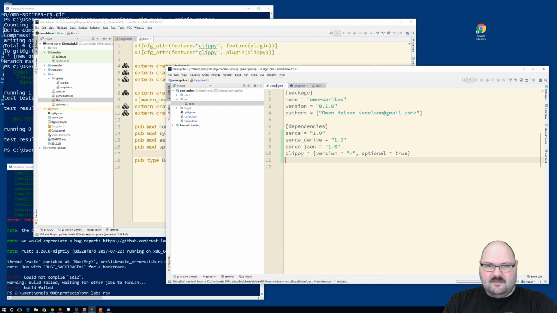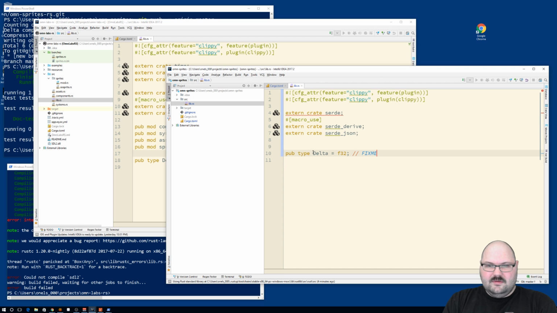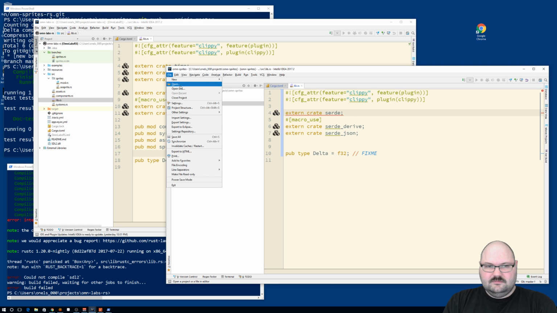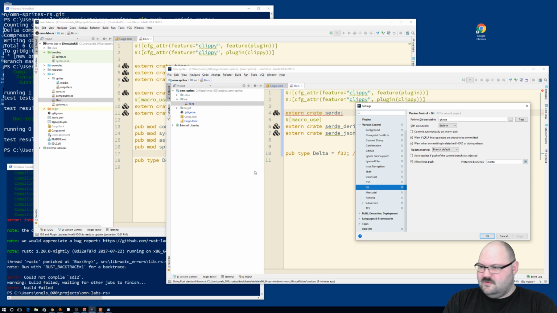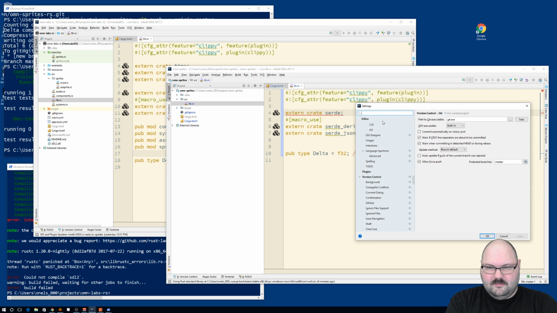So I gotta save my Cargo.toml so that it can pull in the dependencies that I've asked for. And there's also something going on here.